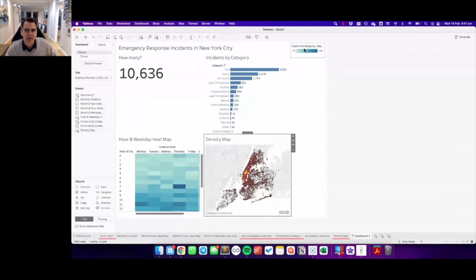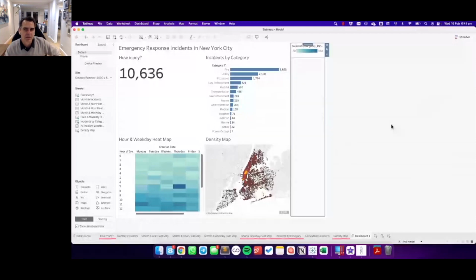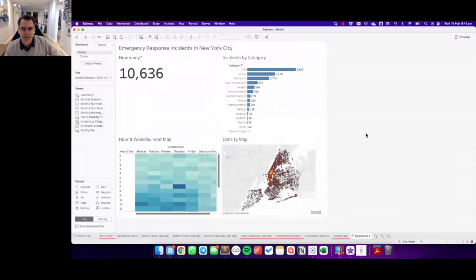Now on the right-hand side, you'll see we have this color legend that came in. So below the color legend, I want you to click in the space below that and you should get this blue box around that. We don't really care to have our color legend on here. So I'm going to click the X on that blue box, and then choose delete containers. And now we just get a bit more room for our charts here.